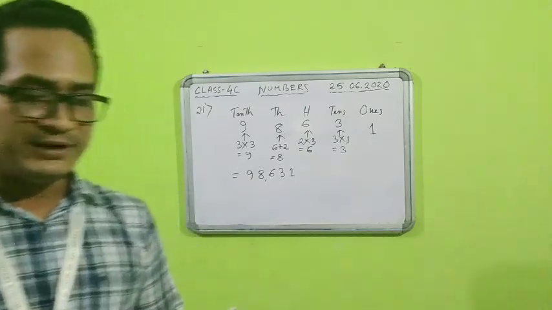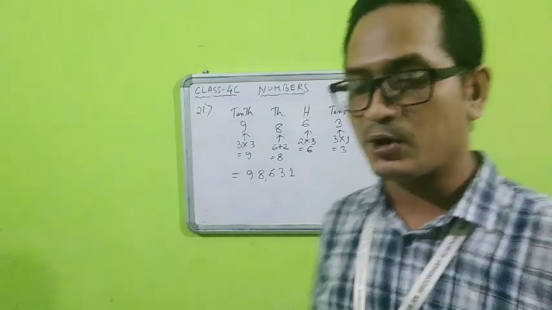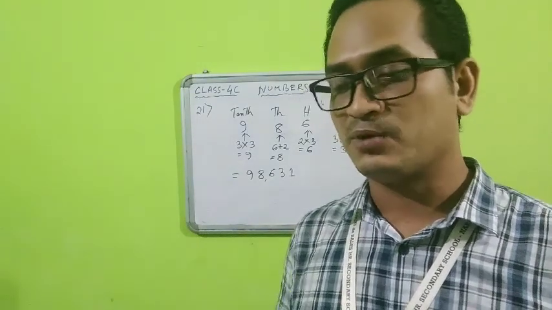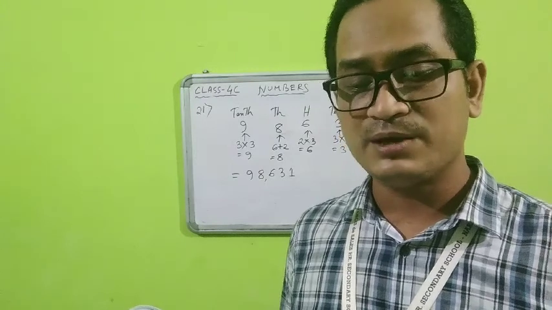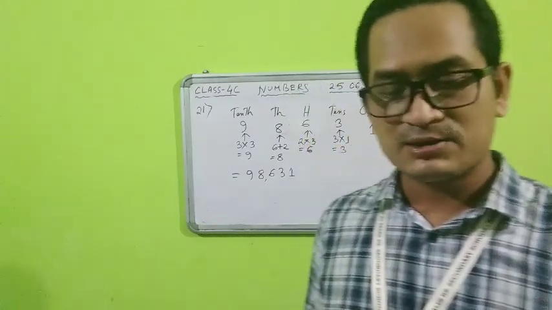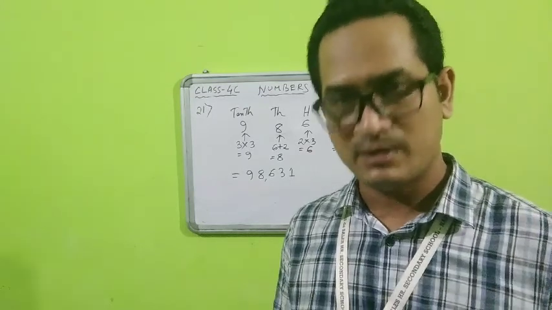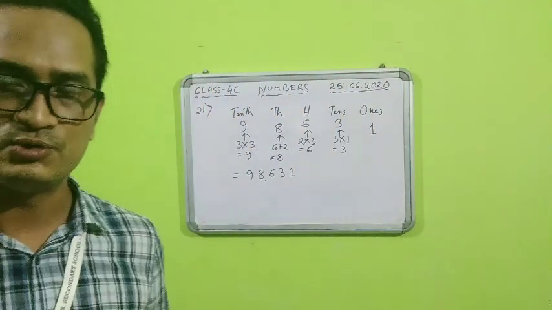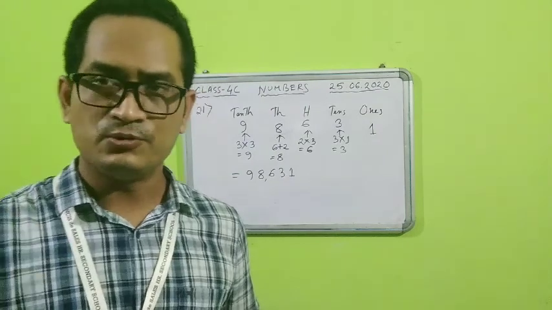Let us go for 22. Now students, 22, again it is the same type of question, that is a long answer question. That is, find the difference between the greatest and the smallest 5-digit numbers formed using the given digits. Now this already we have done once. So this question will be your homework, students. I will write it down so that you can easily understand which one is the homework that you have to do and send to me.